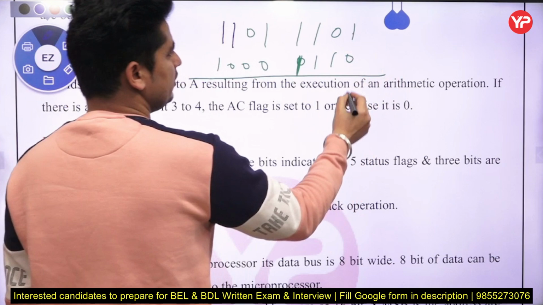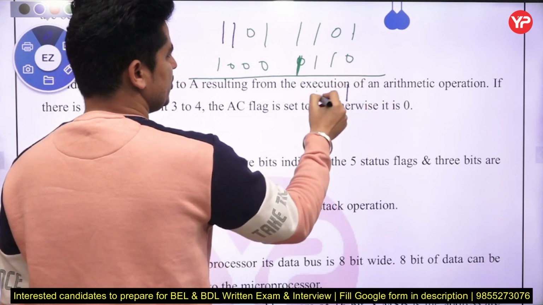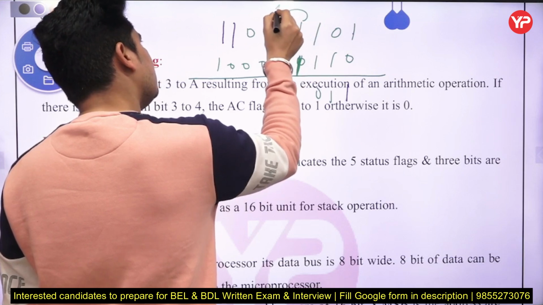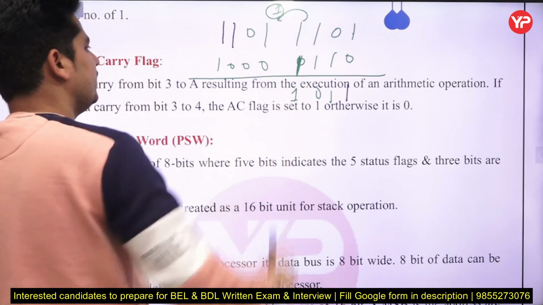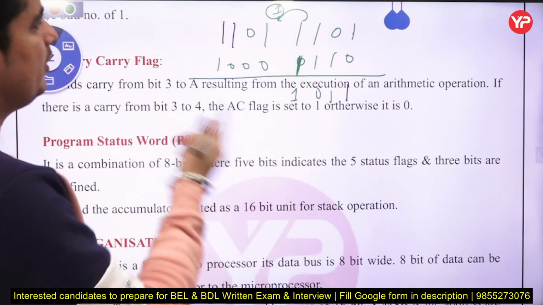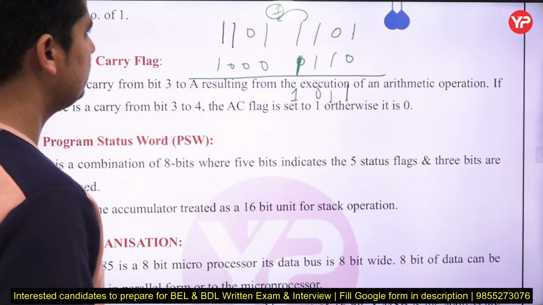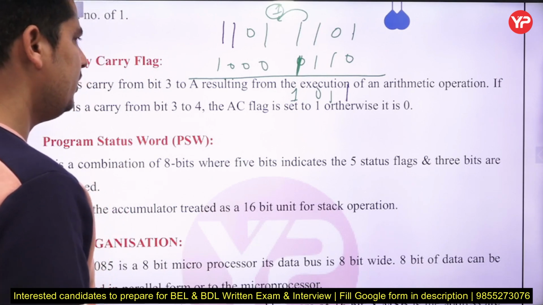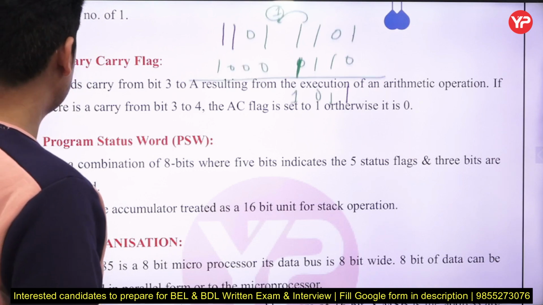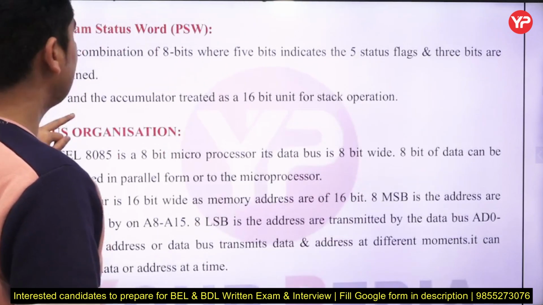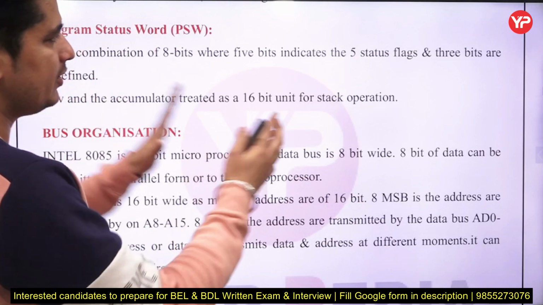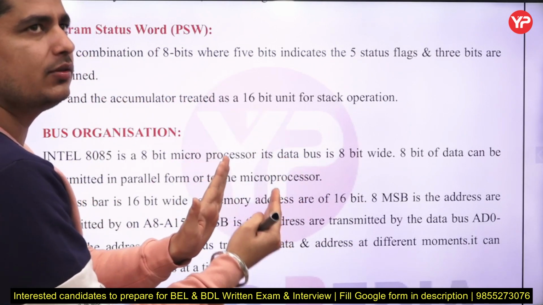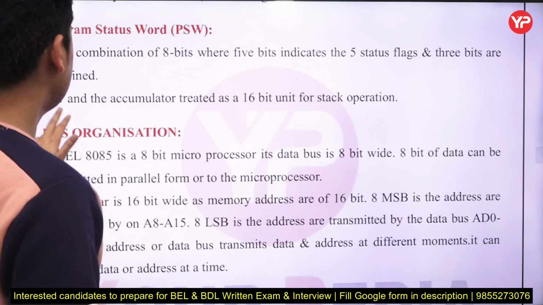Whenever you perform the operation, this is 1, this is 1, this is 0, this is going to be 1, and the carry is going from the 4th bit to the 5th bit, right? Then your auxiliary carry flag will be set, otherwise it will be reset. Regarding auxiliary carry, it is from the lower nibble to the upper nibble. The lower 4 bits are called the lower nibble and the upper 4 bits are called the upper nibble.